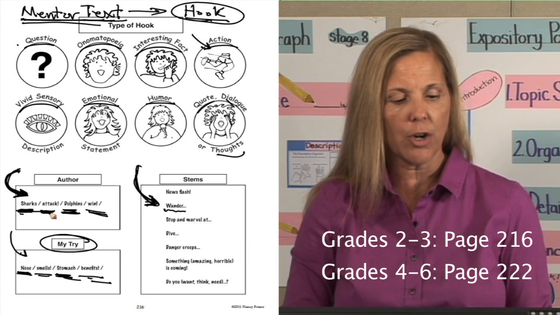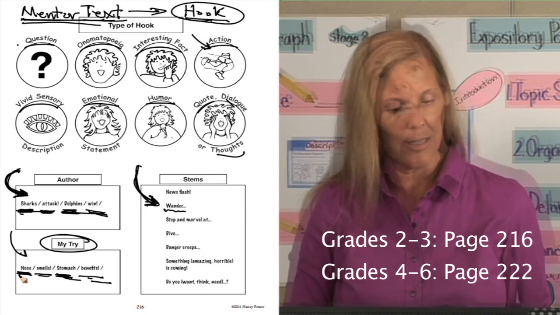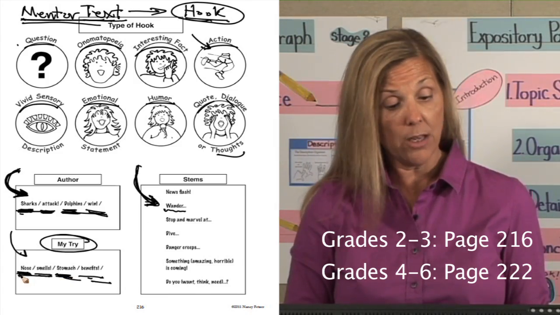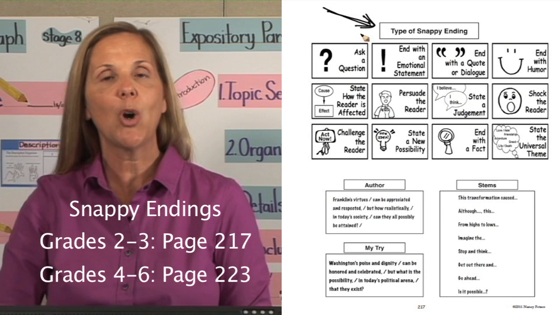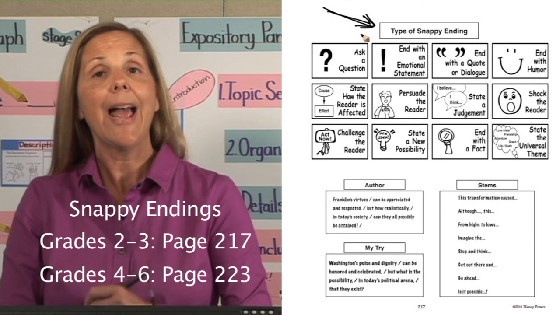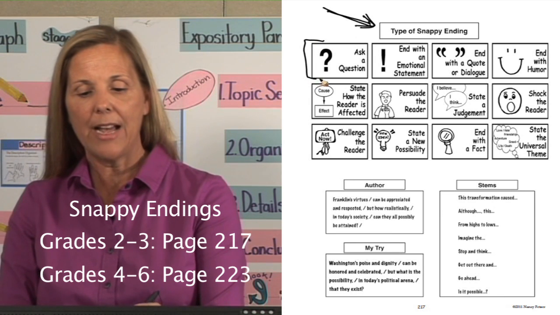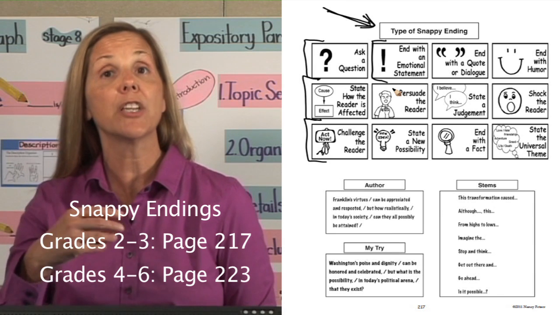And in this case, we had "Sharks attack, dolphins win," and we now attached our content. We had just finished writing about the digestive system: "Nose smells, stomach benefits." This is going to be the same process. You're going to look at how an author ends their papers. And over here, I have all these different boxes that show different ways authors would end with a snappy ending.